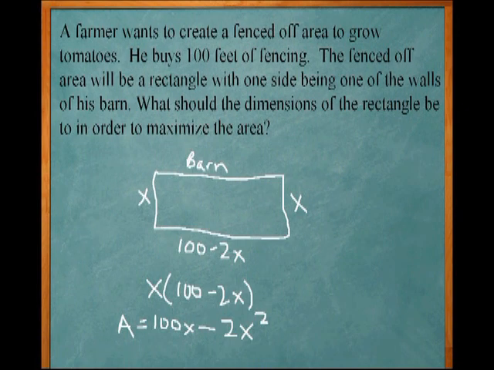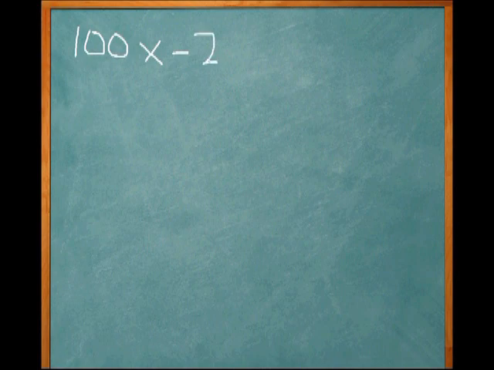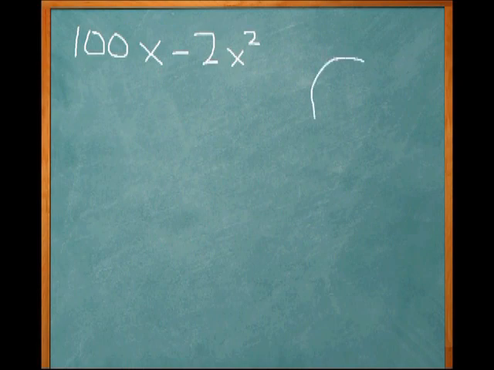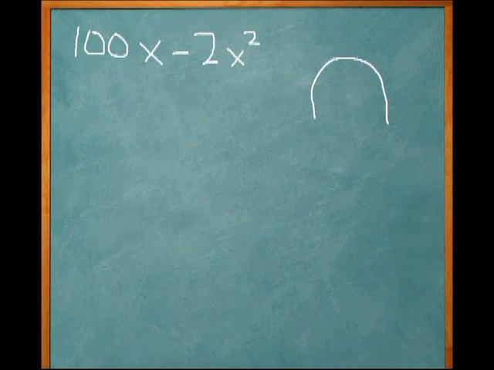Let's see how we actually maximize a function like this. We got our equation: 100X minus 2X squared. Remember, this is a quadratic, so it looks like this. We know it is shaped down like this because the negative 2, the negative number in front of the X squared term, makes it curve down like this.